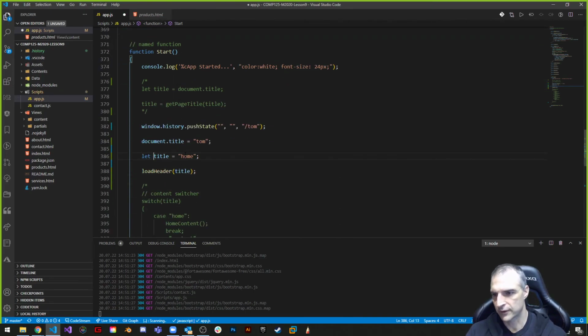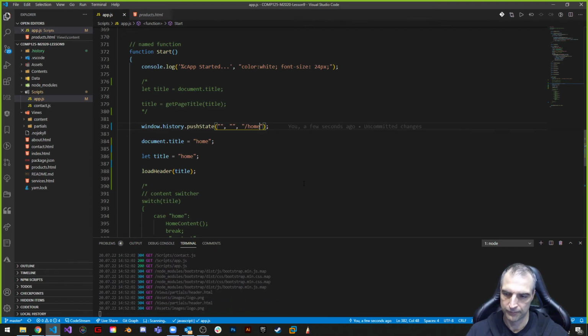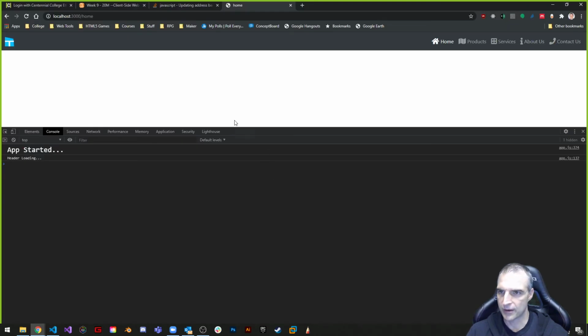I'm just doing it this way so I can set the title to something that I want. Right, title to home. We'll say this document title is also equal to home, and this will be equal to home. Okay, so home, home, home. And when I go back now, you can see this is home, and I've got my home button highlighted. Take a look at that, right? I don't have anything installed here, but this is interesting. So I've got this working.